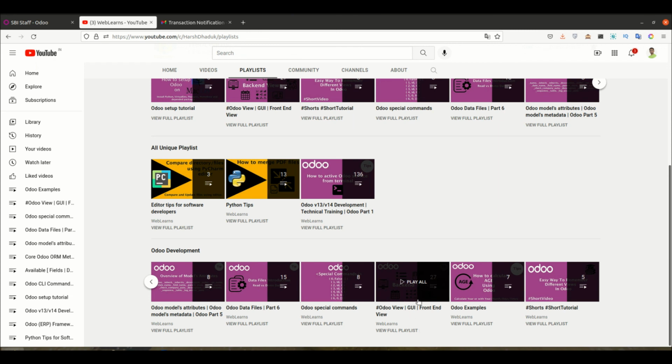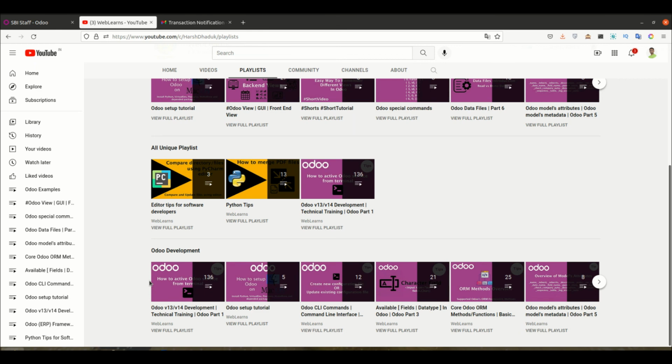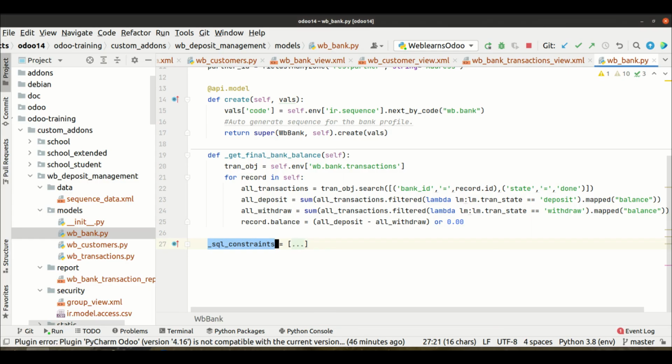Then there are small examples you can see here, everything covered in this Odoo development. Only a few things are not covered yet, which are the email template, the sequence, and the access rights, which we covered here.